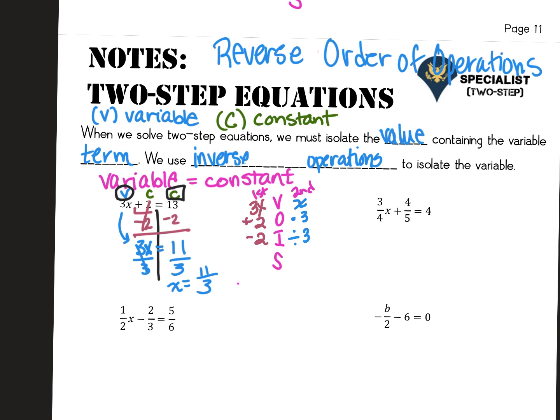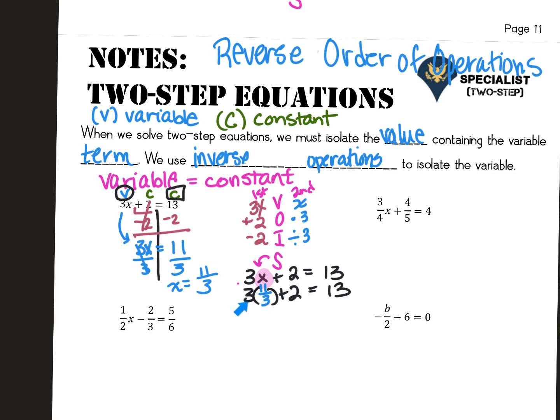Now we need to go back and substitute. Go back to your original equation. Okay, so I rewrote my original equation, 3x plus 2 equals 13 out here. My substitution is, instead of x, I'm going to put what I said x equals. So x is 11 thirds. So that means I need to put it into my calculator exactly as it looks here. You don't have to use parentheses for that multiplication because it doesn't have any other operations inside.